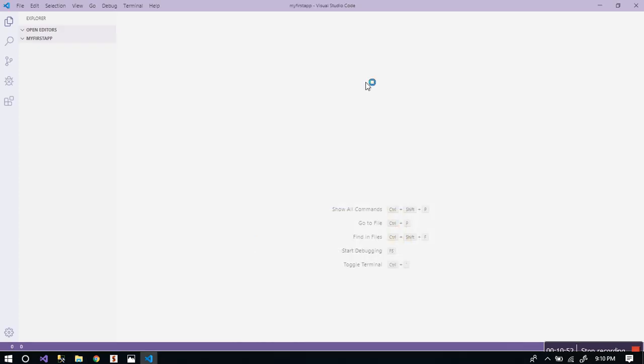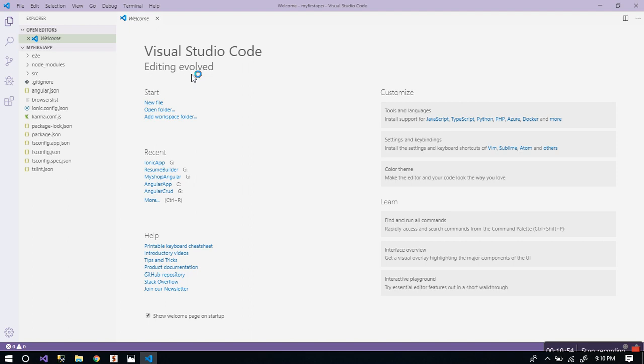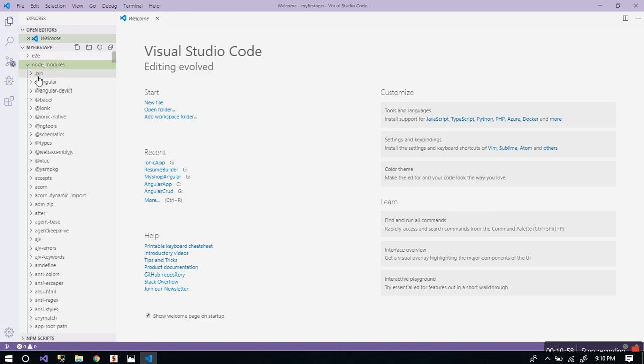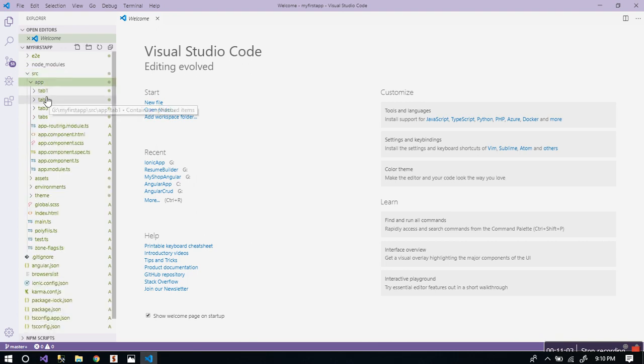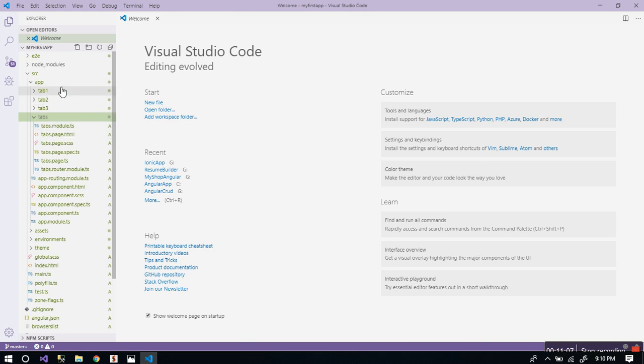Now here is my project. In the folder I have tab 1, tab 2, tab 3, and this is the master page of this tab application. So let's take a look at this application.